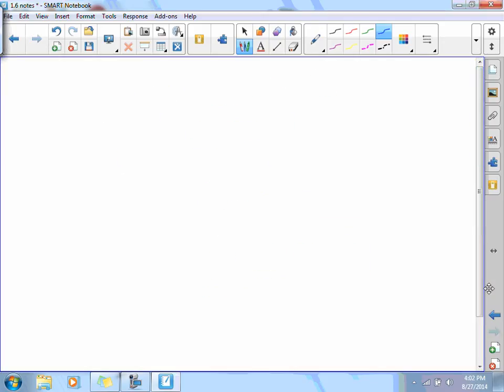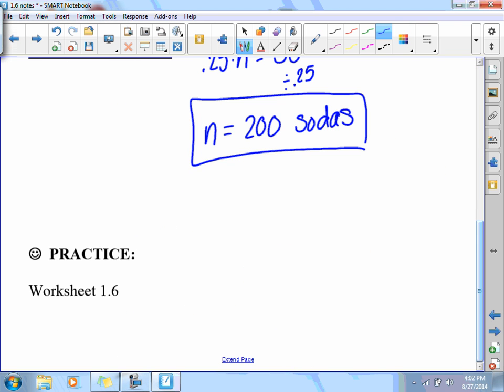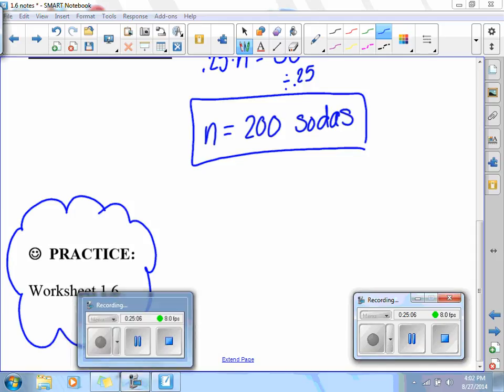So tonight's homework isn't out of the book. Tonight's homework is a worksheet. So hopefully you grabbed one of those in class. And you can write right on the worksheet and show all your work. But follow this model. Try and write the verbal and then the algebraic and then use the mental math. So try and follow those 3 steps and use these examples as a guide. These examples will help you. There are ones very, very similar to this on your worksheet. If you have questions, come on in before school and see me.